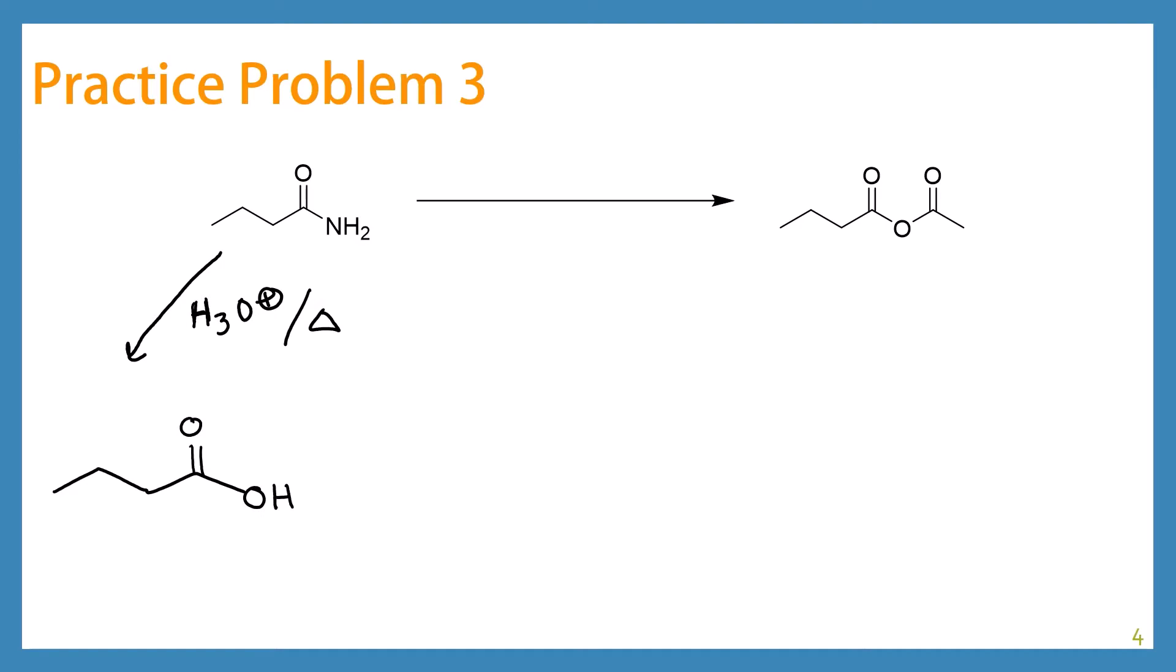So now that you have the carboxylic acid, you can kind of see what else has to be added on here. So there are two different ways that you could look at that anhydride product. I'm going to draw out another equivalent of it. You could view it as adding an acyl group onto the carboxylic acid, or you could view it as adding on a carboxylate group onto the starting material. Now that's two different synthetic routes and both of them are completely possible and they're very similar.